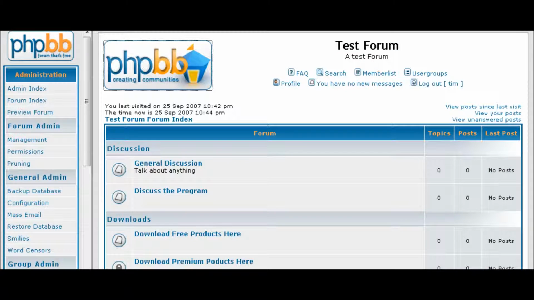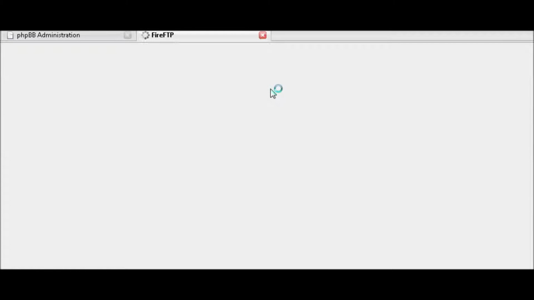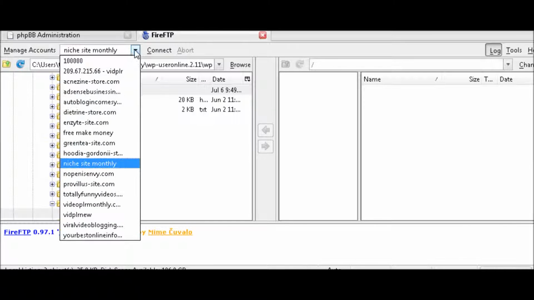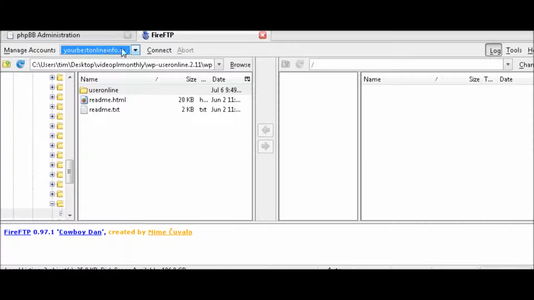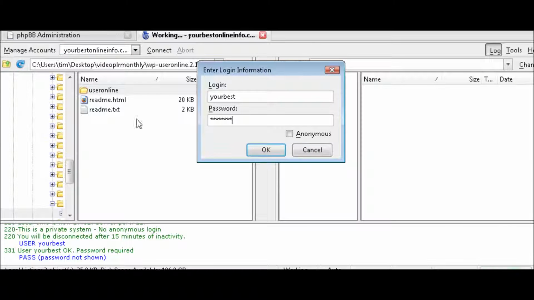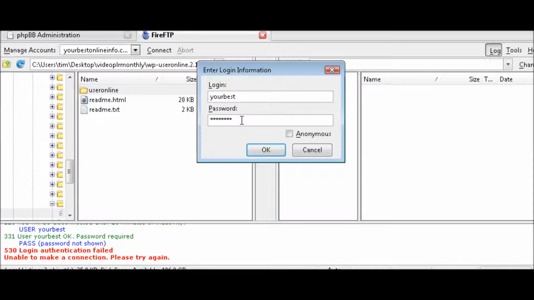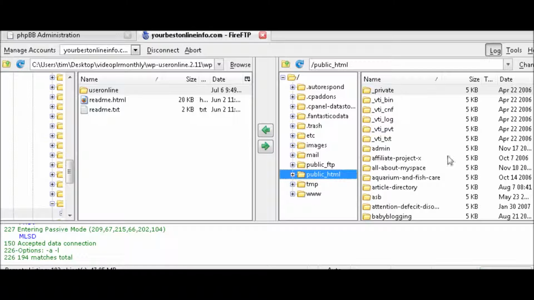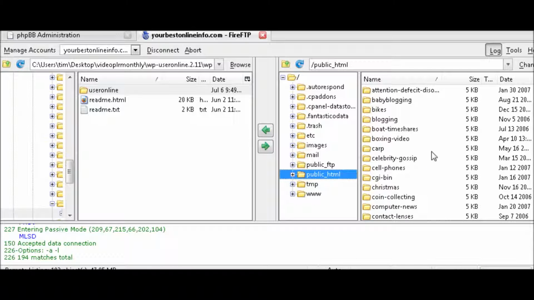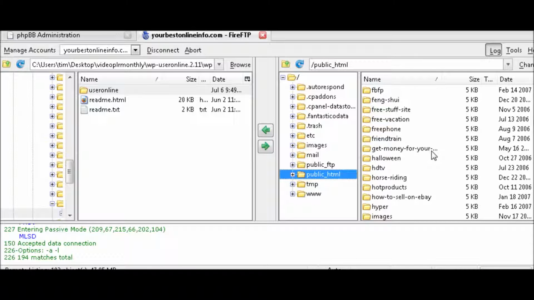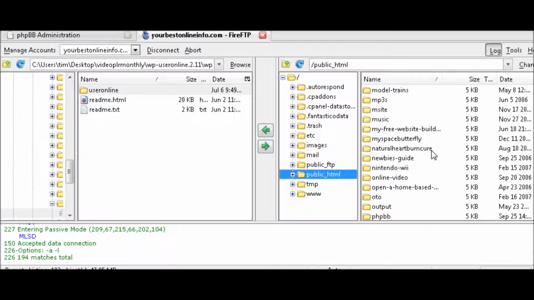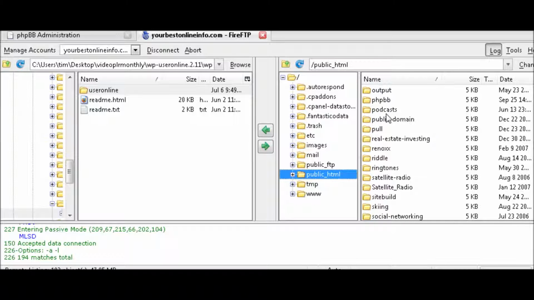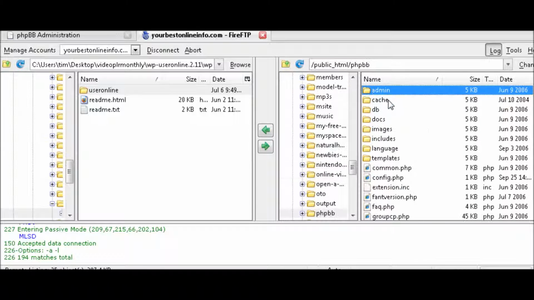Now all we have to do is upload that. So just find your FTP editor that you like to use, and then get to your site. And then find where your bulletin board's at, which is in PHPBB.